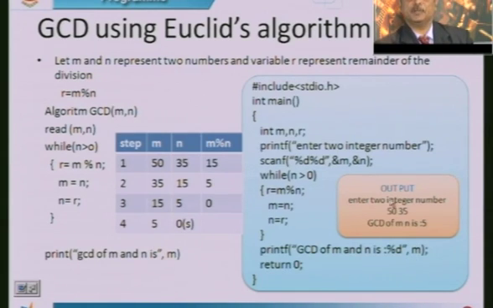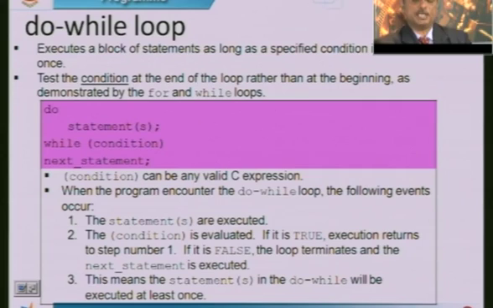So in the output you will get the GCD for any two numbers that you supply. While giving the data, you should be careful that the first number m should be greater than n. If you give an m value less than n, then you have to exchange or swap these two variables, and then the process repeats. That is the change you have to make. For the time being, let us assume the m value is greater than n, and this program works. So, try this experiment. Here we used the while loop to develop our logic. This is the usage of while.